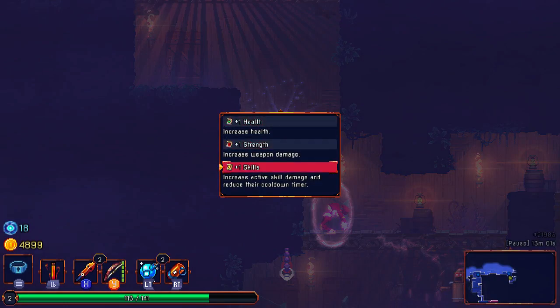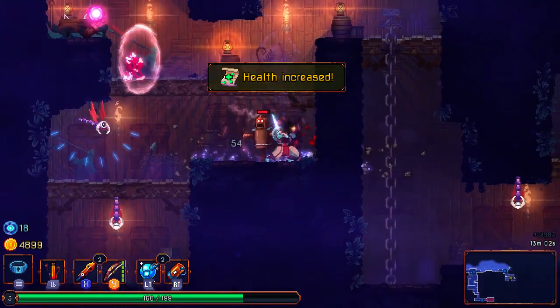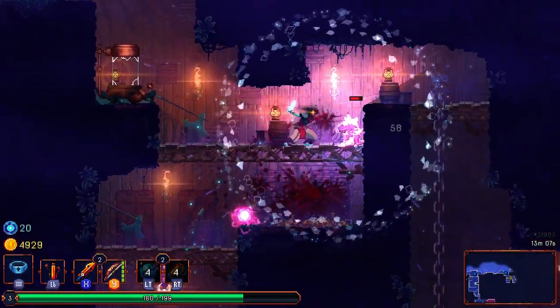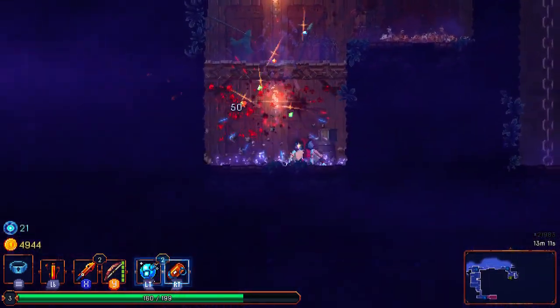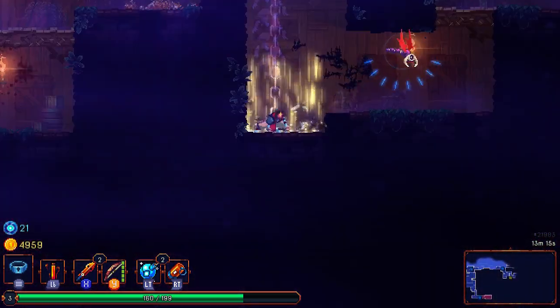Let's see, I'm honestly not sure. I think we'll take the health. What I really need is a higher tier weapon now. Like, normal weapon, I mean. I don't mind if it's not another spiteful sword, I just need something with more damage.